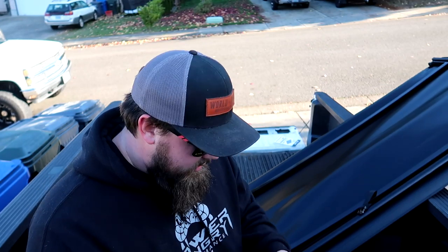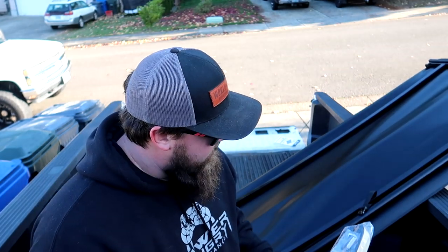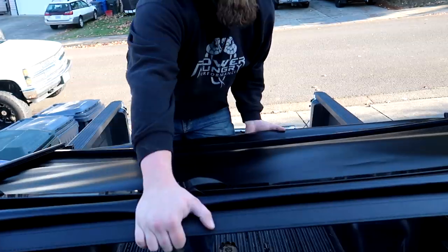So what I'm doing now is I'm taking their little foam seals that they provide. I'm gonna put one across the top of the bed here against the cap, because a lot of water will drain off up here onto the tonneau cover. And basically I just wanna make sure that it's weather tight up here. You can add one to the back if you want, but I'm gonna be pulling stuff in and out quite a bit. So I'm not too worried about it being that climate controlled. I just mainly don't want water coming from the cab into the bed.